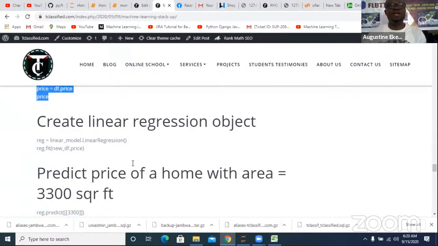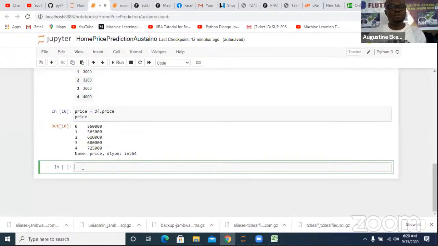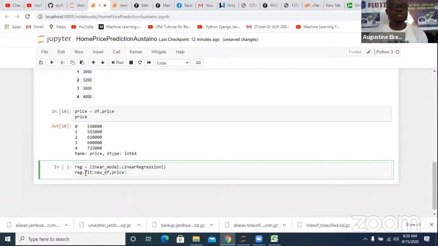So what is the next thing we do? The next thing will be to create our linear regression object, just the way we created it for the simple graph we plotted yesterday. So get back to home, put this. We are simply creating a variable reg and assigning the object LinearRegression.